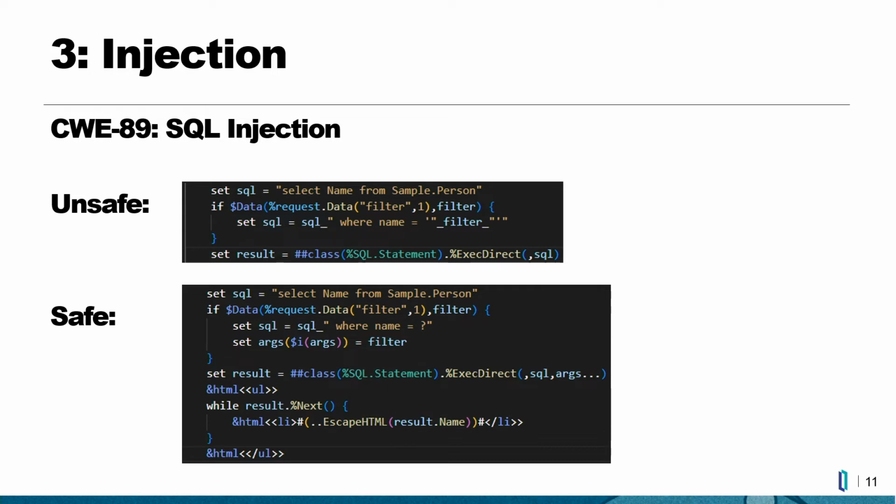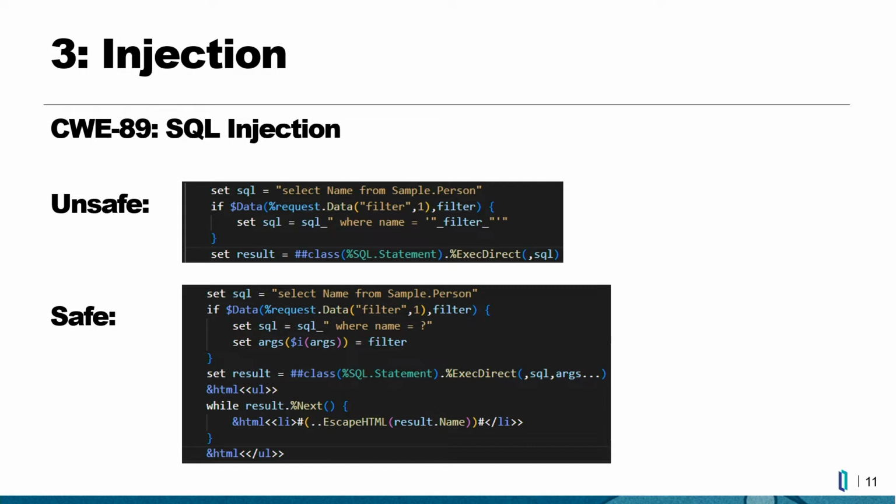Next up is SQL injection, and I'd think of this most commonly when you're building and executing a dynamic SQL statement. Suppose that there's a filter in the URL, an optional URL parameter that the user could supply some value for, and if they do, then you'll filter the query results based on that. The wrong thing to do is to concatenate the user's input directly in the query. There's a classic XKCD, Bobby Tables, where the name is Robert, close single quote, close paren, semicolon, drop table students.